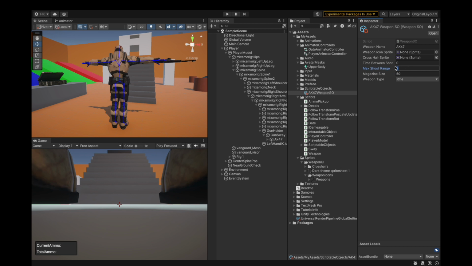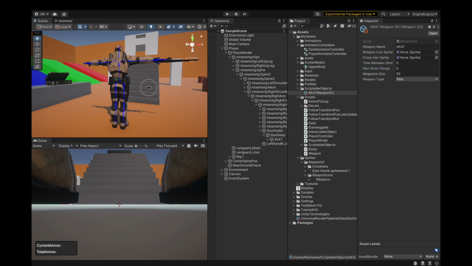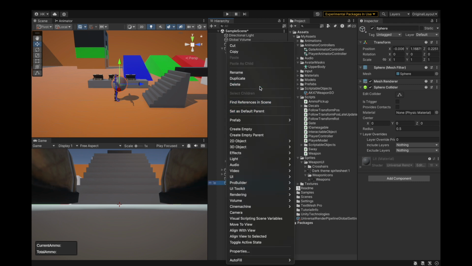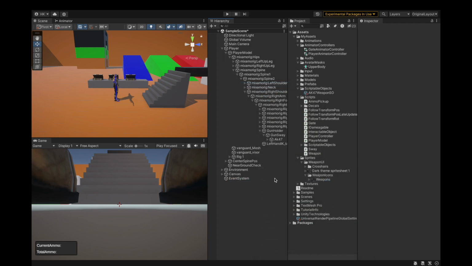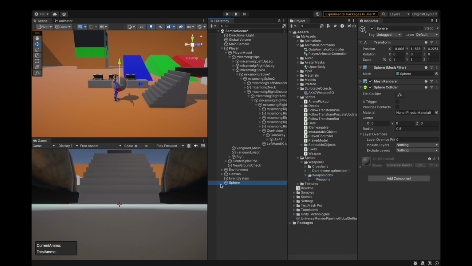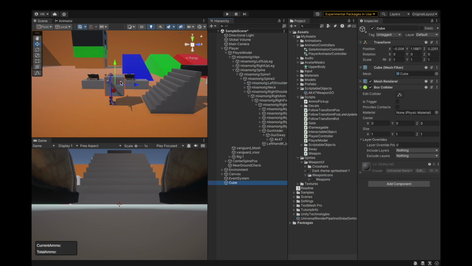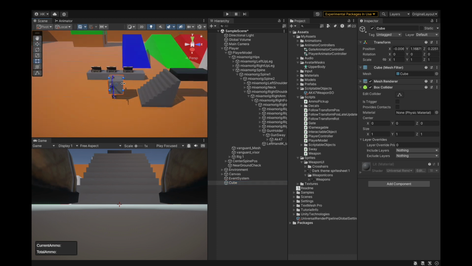We can set the max shooting range to something like, well, I'll actually just show how long meters can go. So let's just delete this, create a cube. Remove the sphere and the cube, and actually one by one, so you can see how long a weapon could shoot if we set it to 1.